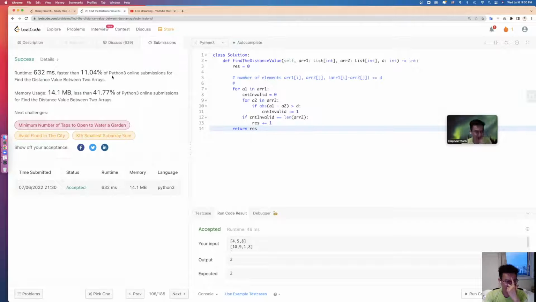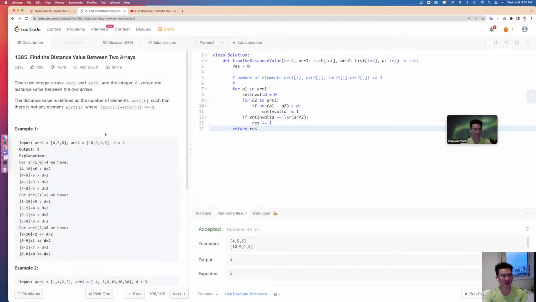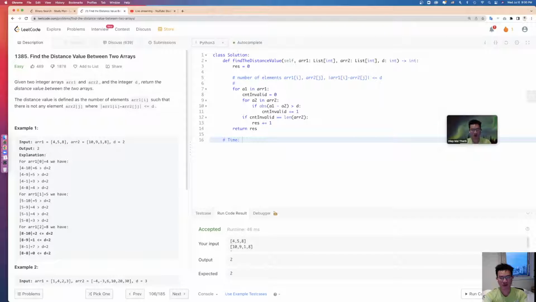Okay, so we can understand the problem now with the brute force solution. The time complexity will be m multiplied by n, where m is the length of array 1 and n is the length of array 2.